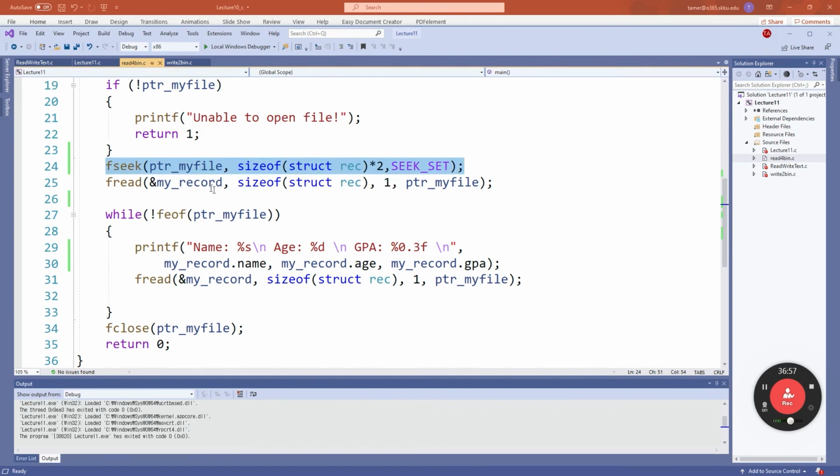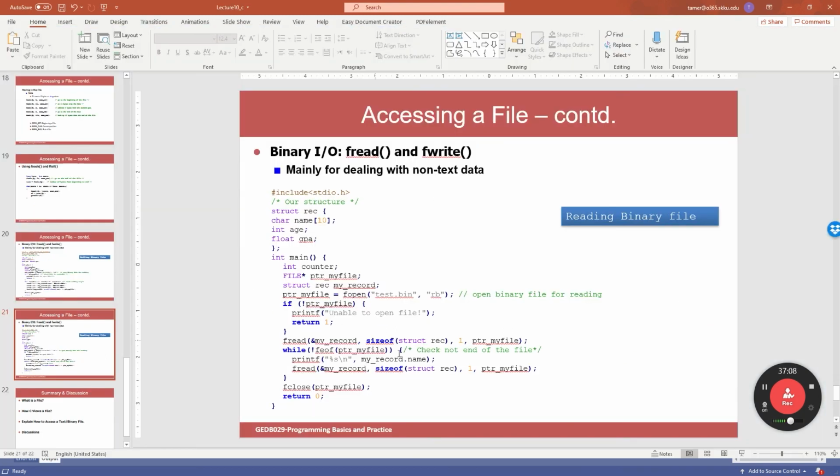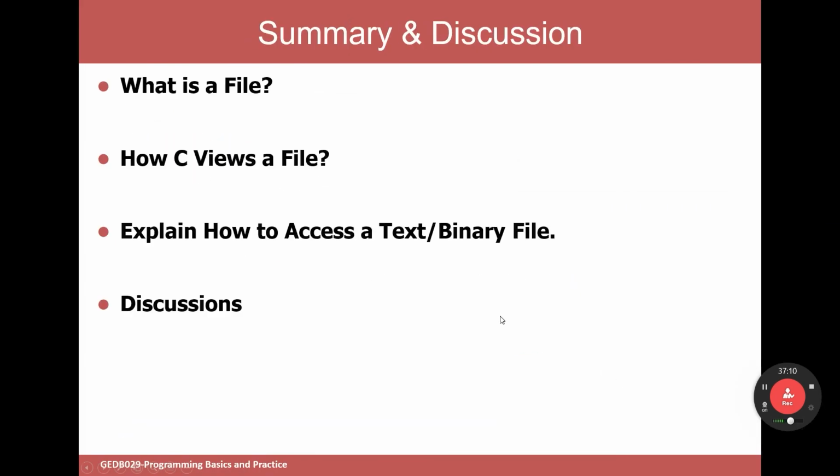And you can do the same thing for moving the pointer and writing even. You can seek and then write. So this is for reading and writing to a binary file. By doing that, we have already finished reading and writing to a text file.